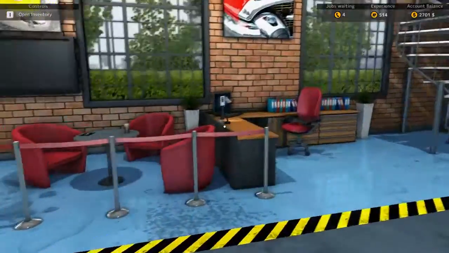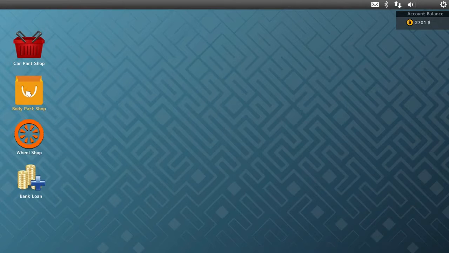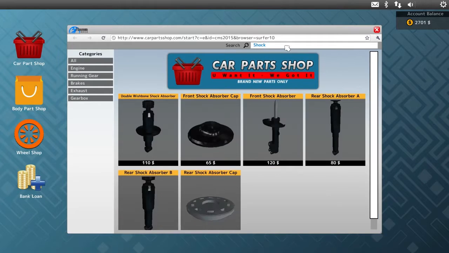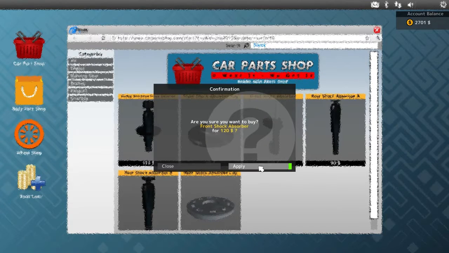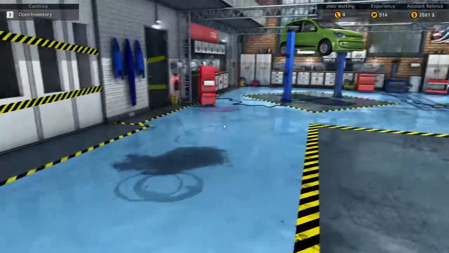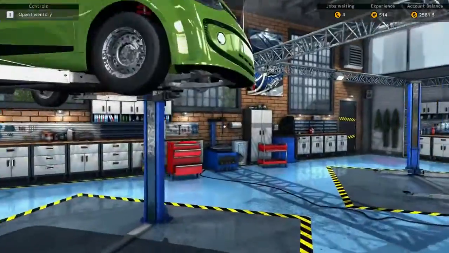So I go over to the computer here, and I click on the car part shop, and I search for, I think it was a shock absorber, so I'll just type the shock. It was a front shock absorber. Yeah, so I'll buy that. Done. And that just comes out of my balance, which currently is about $2,500. So I go back over to the car.